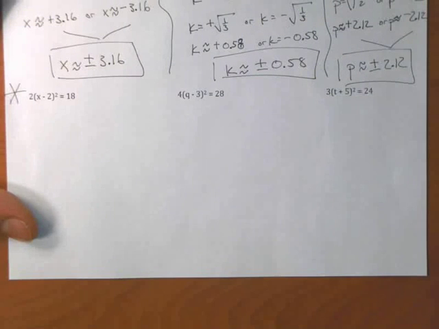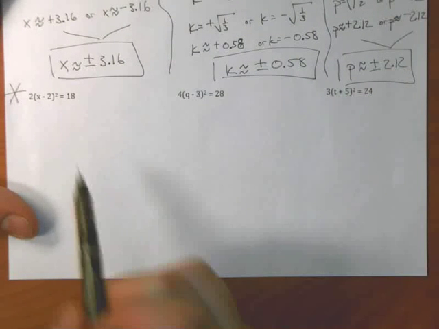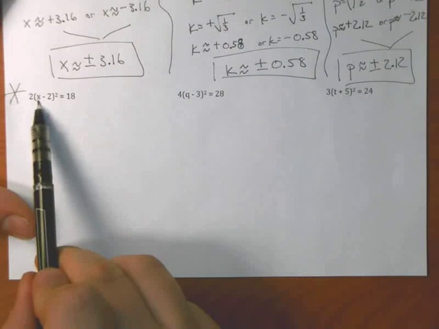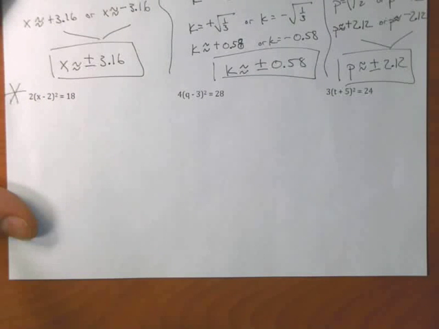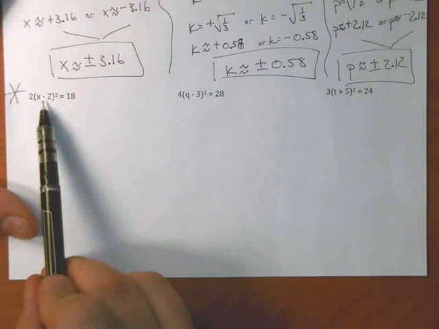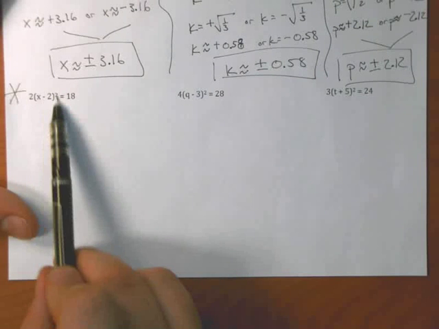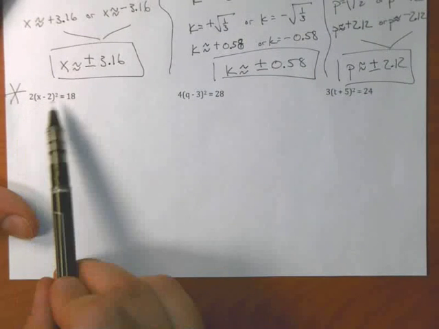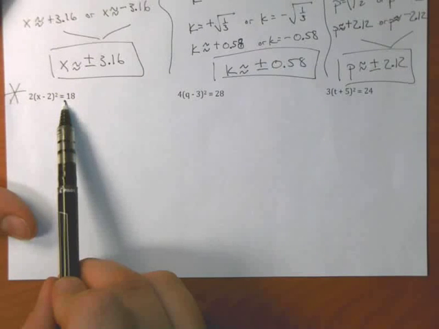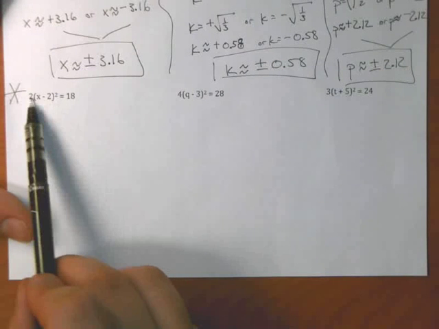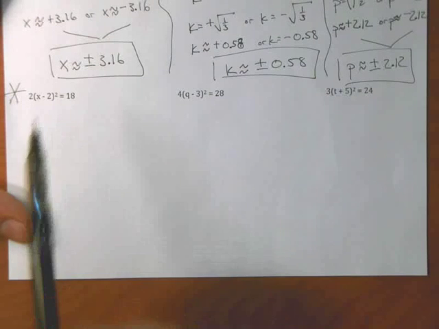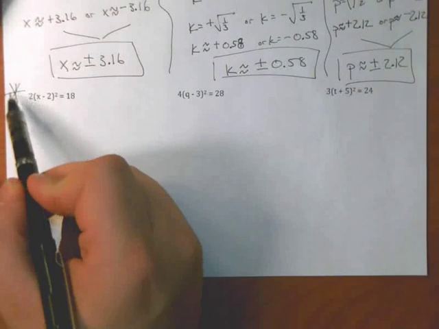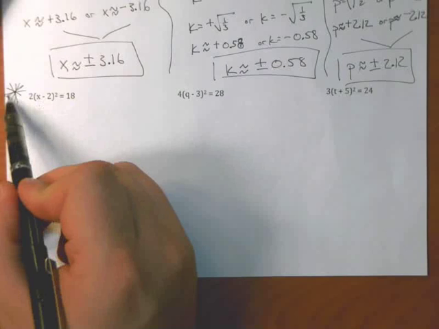The last 3 examples are where life gets a little more complicated. Note that now we have a group that's being squared. And that's all. The only thing we have is a group being squared, other than something multiplied to it. We don't have another x outside of this. So we still can use square root because we can just find the square root of this big thing, but we've got to get it by itself.